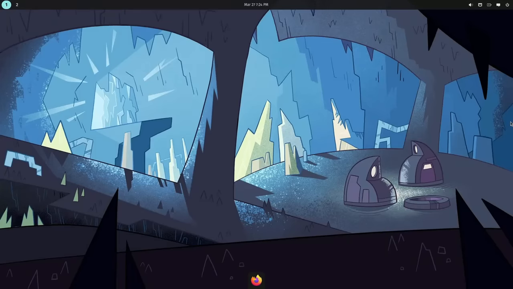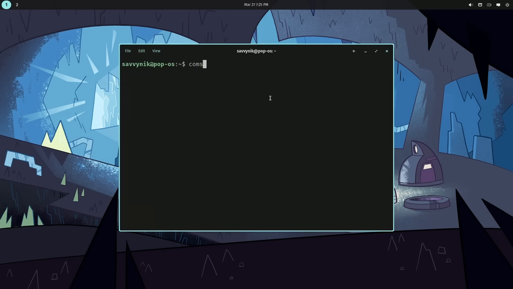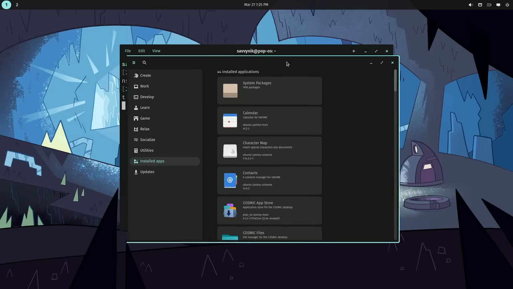All right, today I have quite a bit to cover on the Cosmic Rust desktop. I have it built from source here, and I want to talk about some exciting developments onwards to the Cosmic Alpha release. I finally got to update my source build, and the first thing I want to do is launch a terminal so I can check out something, and that's the Cosmic Store, which has been redone in Rust for the new Cosmic desktop that's built on Rust.